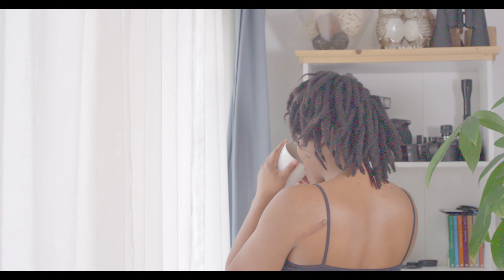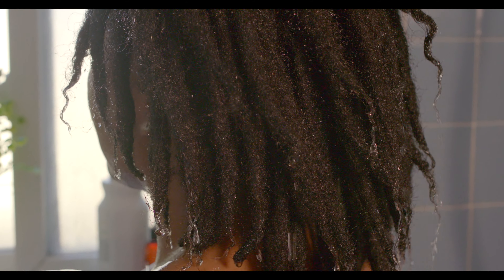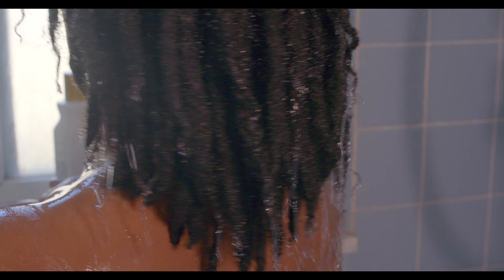Today I'm going to be walking through the steps that I take in my wash day routine. The first part I'm starting with is my pre-poo routine. You can see the length of my locks — I'm about one year and four months locked and my hair is growing like crazy. This rapid change in growth happened when I made this change in my wash day routine, and I've been doing this once a month for the last four or five months. My locks are loving it, they are flourishing, and I'm excited for this journey.